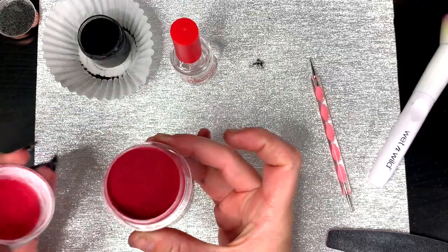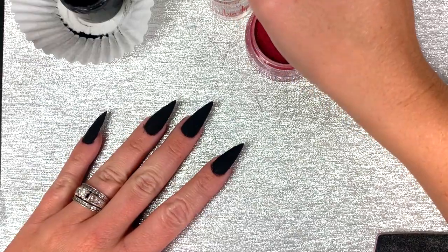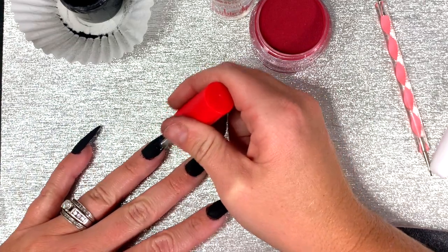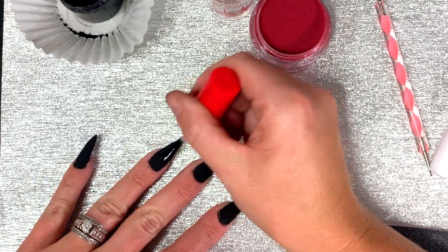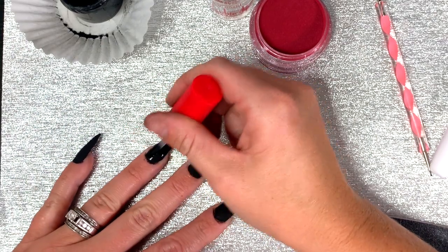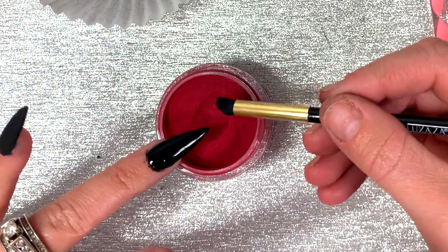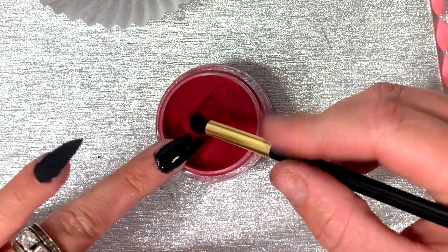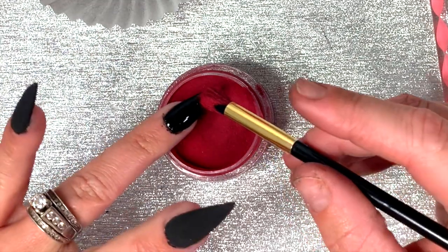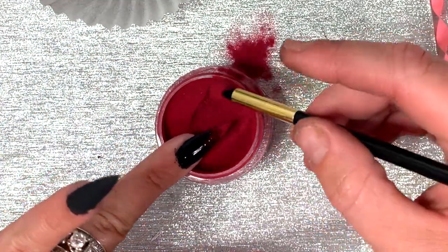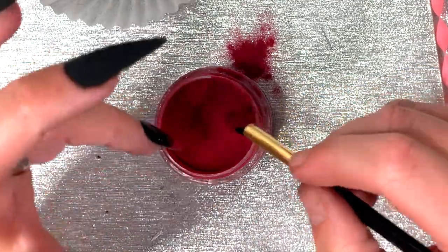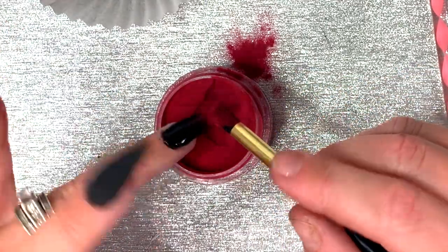We're going to do two coats all the way around on every single nail. After that we're gonna start our ombre with this beautiful color. You just apply the dip liquid as normal, tap your brush in your powder, and then just slowly start sprinkling it to where it falls over the nail. I just feel like you get a more seamless flow, there's no harsh lines. I do this twice just to make sure the ombre is not too sheer and that beautiful red really pops on the tip.